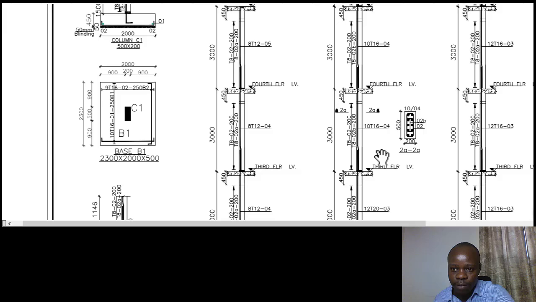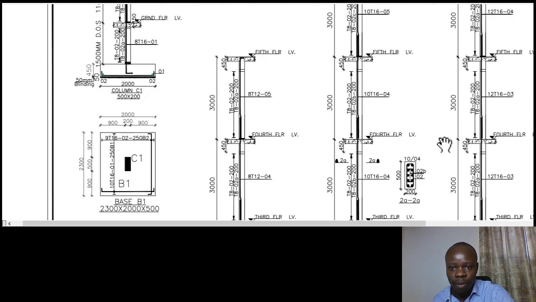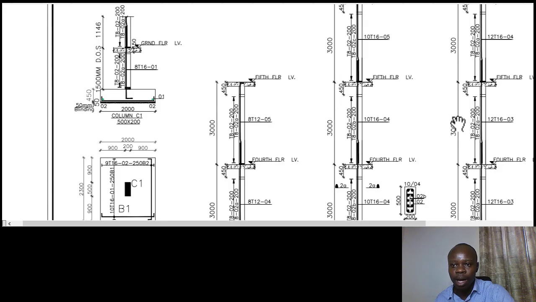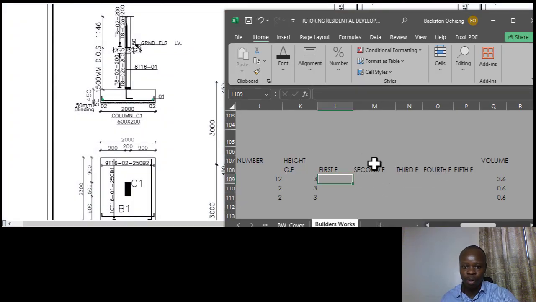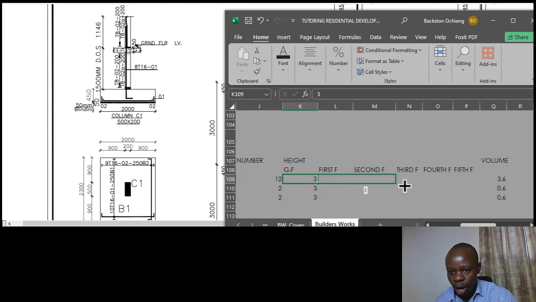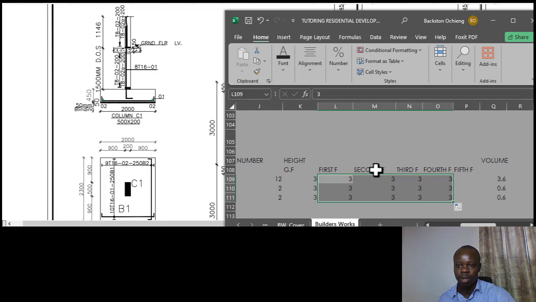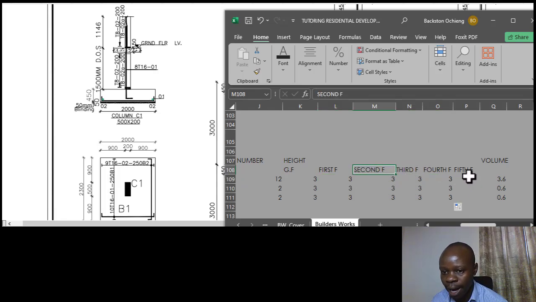We still have the same heights. Then fourth floor the same. That is where all of them also are typical. So they are typical up to the fourth floor. Okay, so we'll copy this all across up to the fourth floor. Then we do the same. Just highlight that way, and then you just drag it down. Perfect. So we have all the heights indicated.